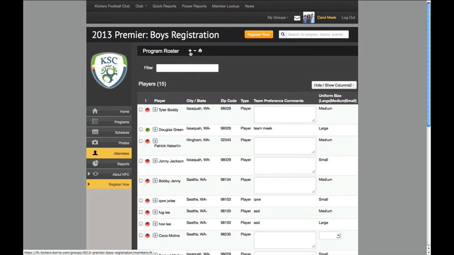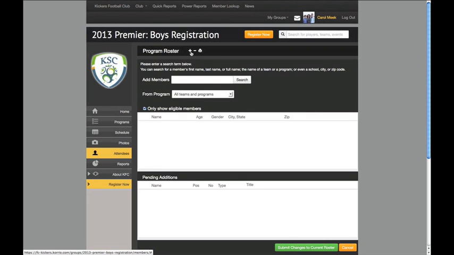At the top here, you'll also see you have the ability to add people directly to your attendees list right here, or remove people from your attendees list. These are the same functions that you'll actually see on a team roster page as well. So if you need to manually add one of your players to another program, you can do that using this method here. This is one way to do it. You would search for them in the system, so they would already have to have an account within your club for you to find them. You would simply type in their name, click search, and they will appear in this area down here.